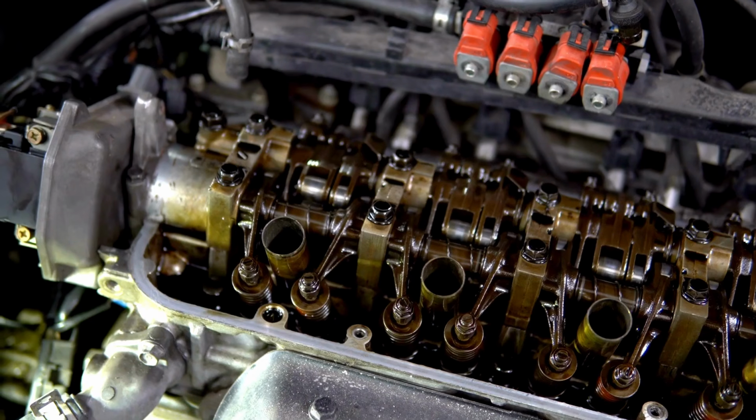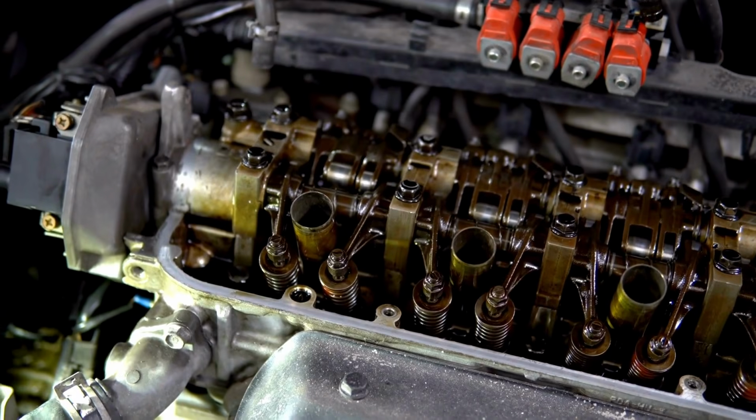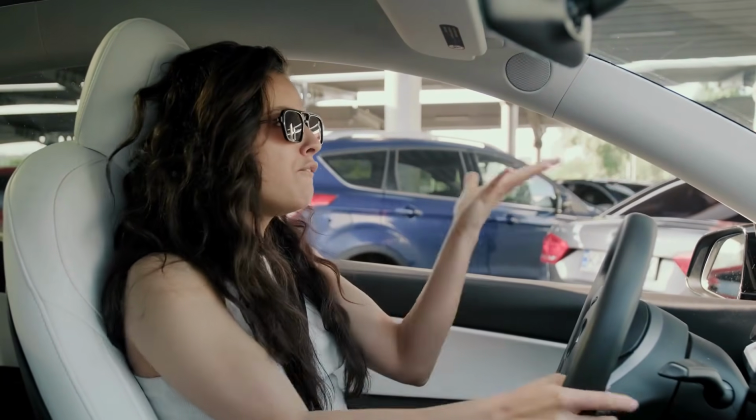16. Problem comes and goes. One of the most frustrating things about a dying shift solenoid is when the problem keeps appearing and disappearing randomly. Your transmission might work perfectly fine for a few days, then suddenly start shifting hard, delaying, or slipping, only to go back to normal a little while later.